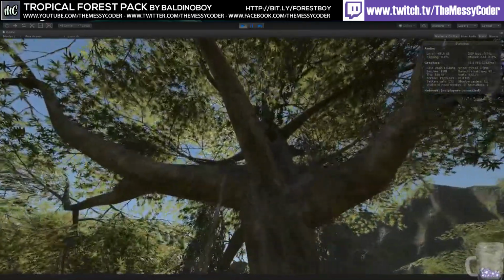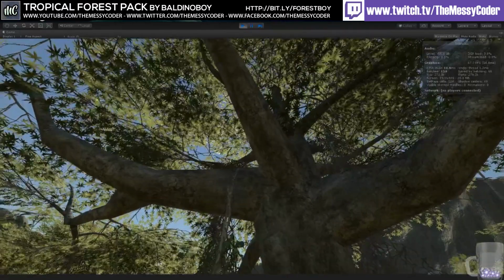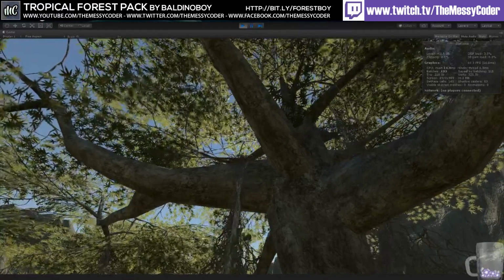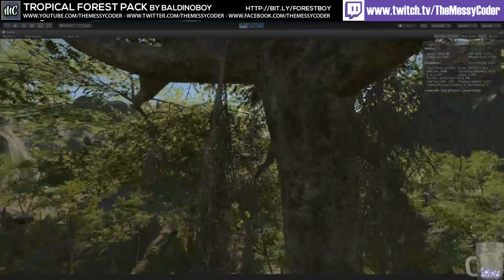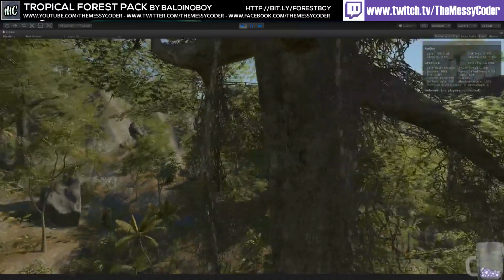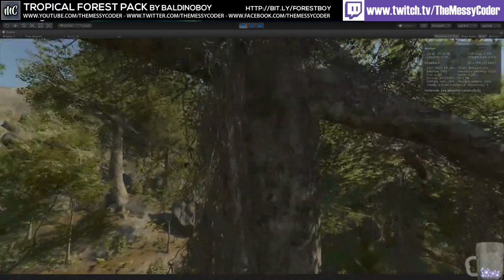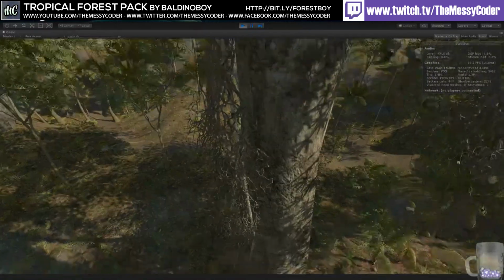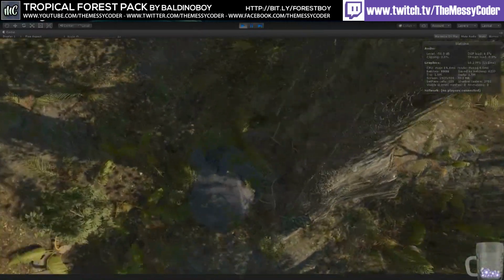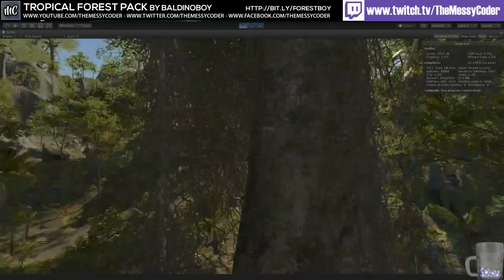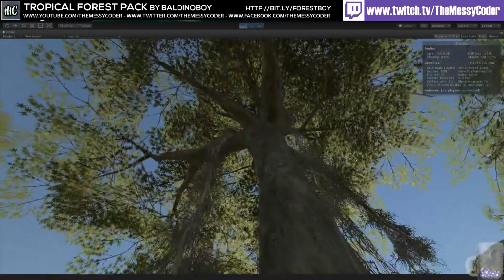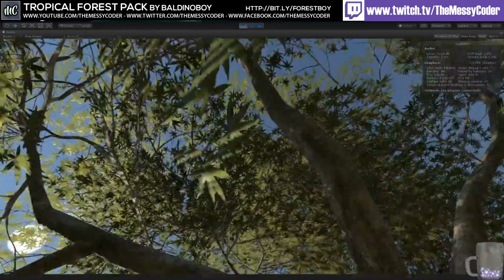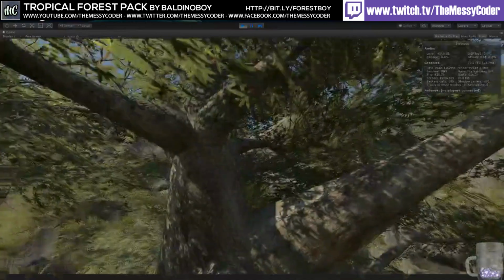It's an original model. It was actually one of the first models I've ever modeled. Basically I just loaded it in Blender, and originally it was just the tree itself. It didn't have all the hanging vines and everything, so it looked very boring. So I added all the hanging vines, and it took probably at least 80 hours to get that tree working. But like I said, it was one of my first models, so I was very slow.